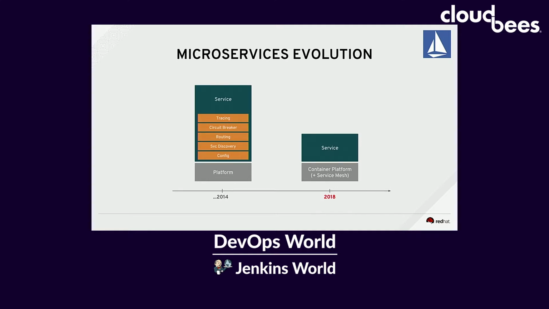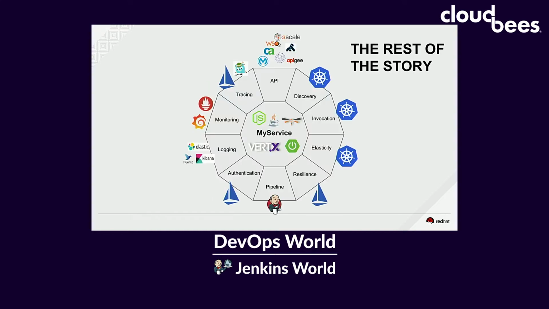On the left is a traditional application from maybe 4 years ago. It's an application that has lots of logic inside of it alongside the business logic where it really doesn't belong. As we move to 2018, we're now seeing a lot of that logic being collapsed and removed from applications and application developers not having to care about it, and it's moving down into the underlying application platform, in this case, container platform, plus the Istio service mesh. So it really simplifies your developer burden, and it's something that you really should consider as you move into this new world of cloud-native computing.